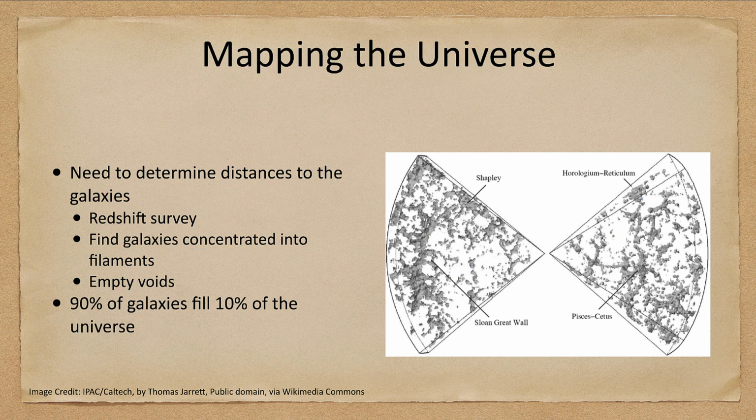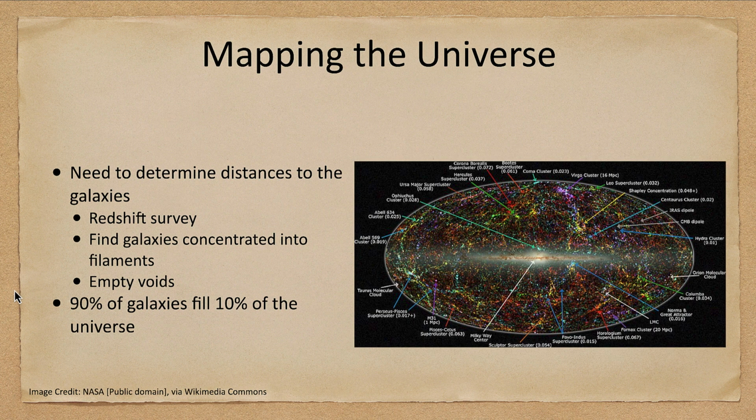Now, as we continue to map the universe, we can look at a little more detail here, where we see a number of these clusters of galaxies put together. So here is an image that we see. This is a whole sky image. There is our Milky Way at the center. And looking around that, we can see all of these other different clusters.